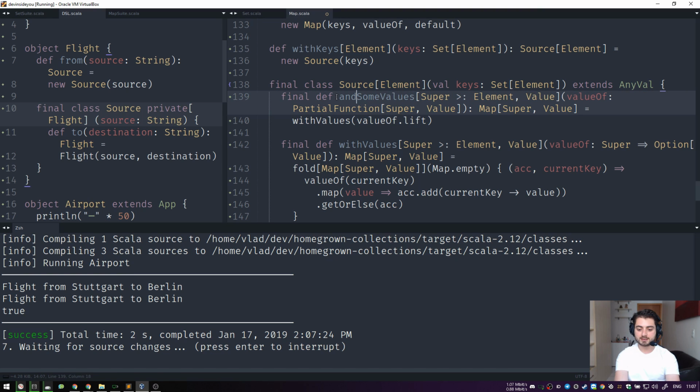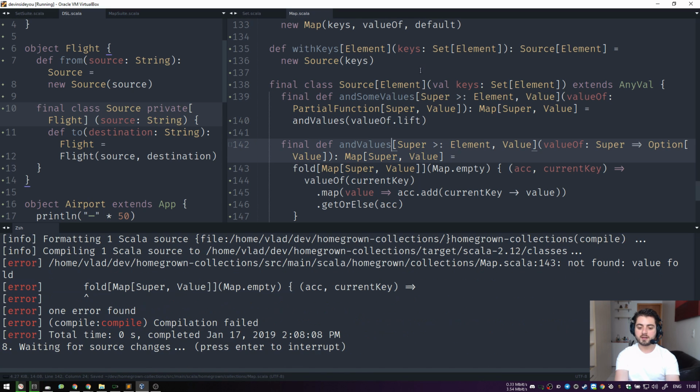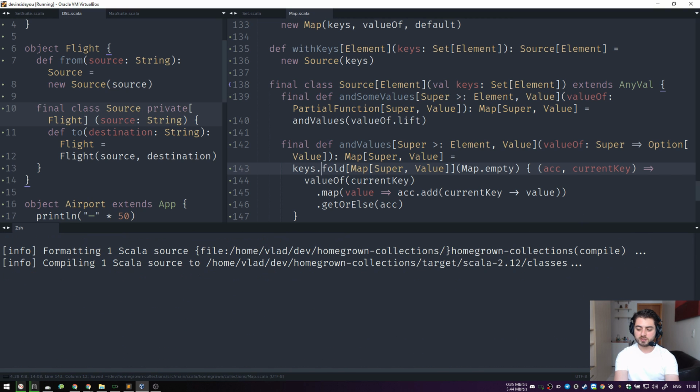So this is going to be and some values. This is going to be and with values, or just and values, right? Like this, right? So it's either a map with keys and values or a map with keys and some values, all right? And the only thing that we need to do here is we're calling this fold on this, so we should now call it on keys. And I believe that is actually all we need to do.